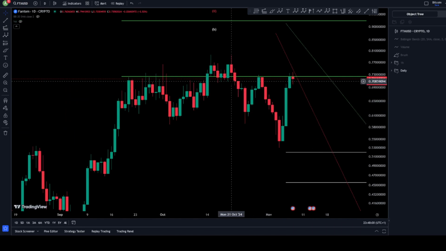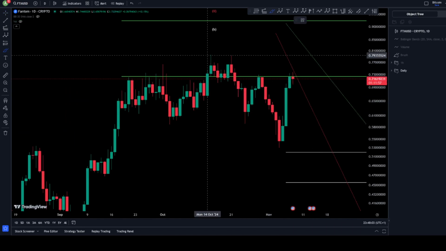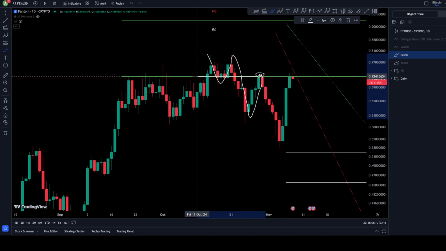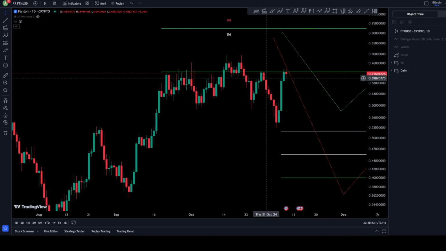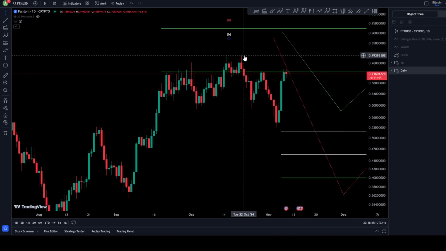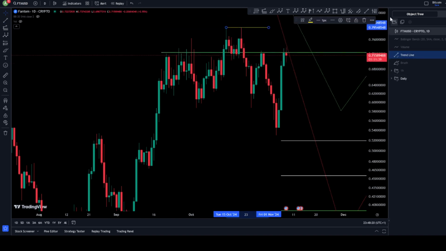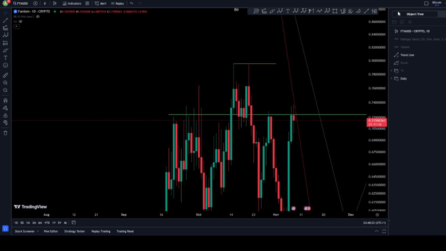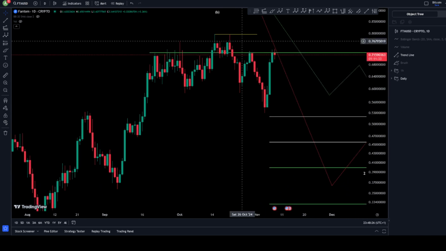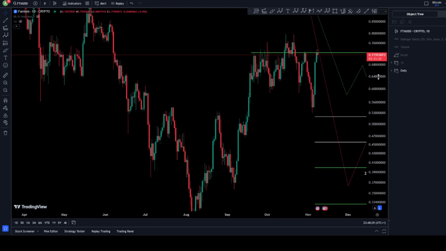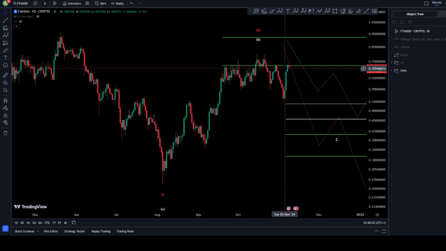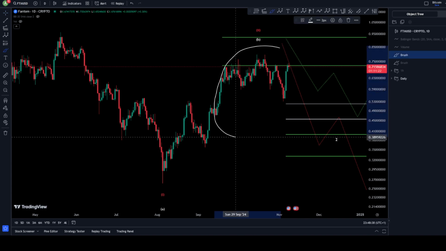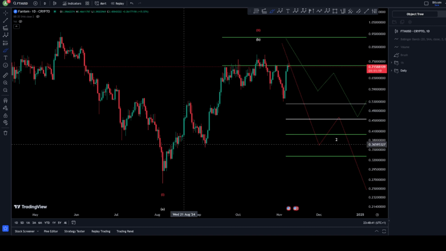If we have touched our wave 1, yes, the wave 4 has interfered with your wave 1, which is not allowed in an impulse. And therefore, this is a kind of invalidation of an impulse. And it tells us that it might be something else. I would like to see, we didn't take the high even, each time I check this. So this was not yet taken, and I believe that it should take it yet, and that's why we're looking at a weird structure. And I believe that this wave is not finished yet, and it might be a WXY as well.